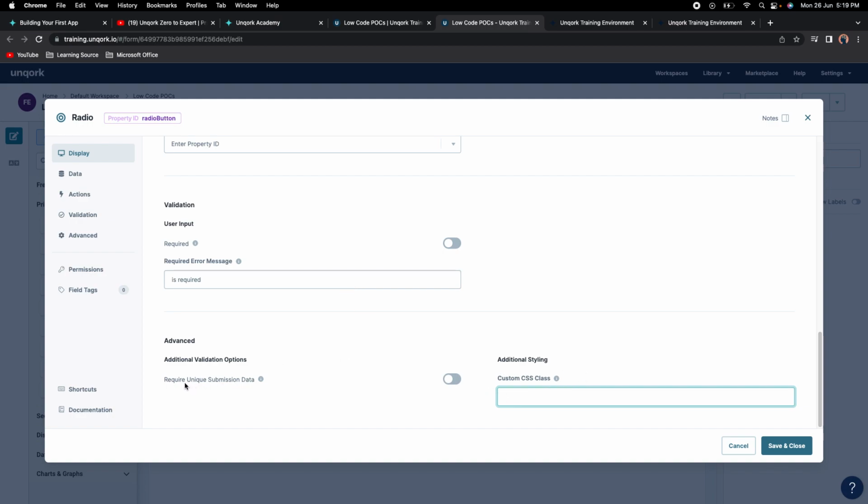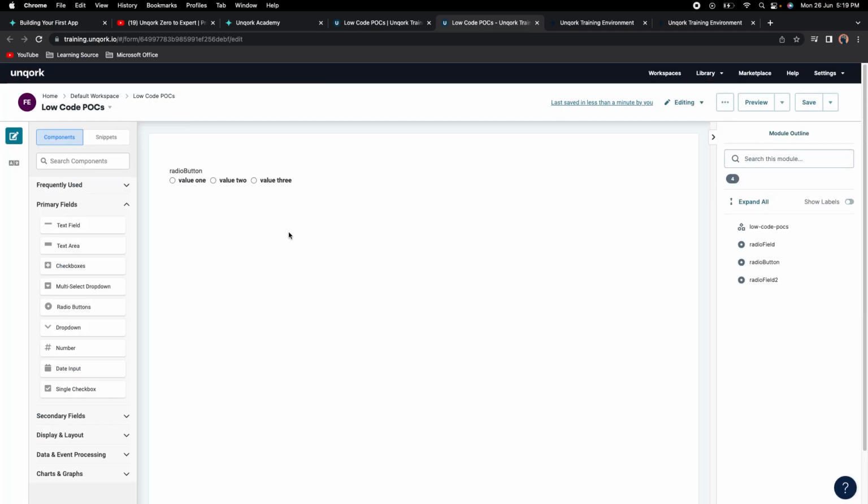And then here we have this require unique submission data. So if we toggle on this, let's suppose, I mean, in later videos we will see that example, but just to give you a high level idea, what it would do is, let's suppose we have selected value 1 and we have submitted the form. So that is stored into the submission. Again, let's suppose the next submission is there and we are again selecting this value 1.